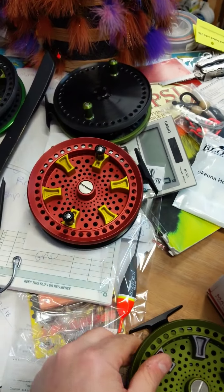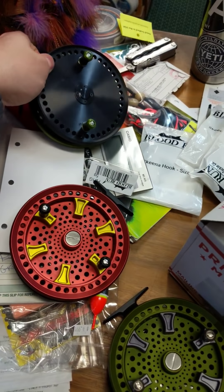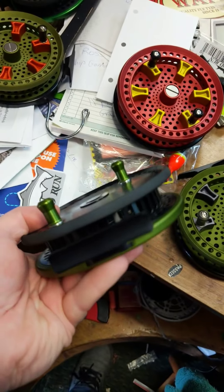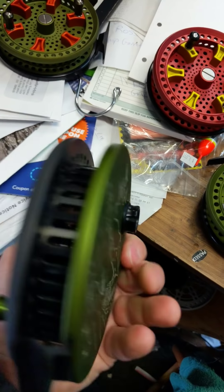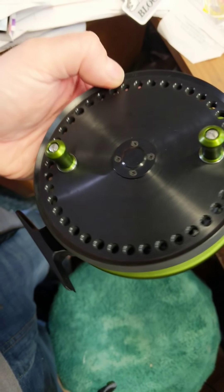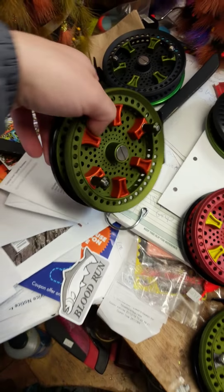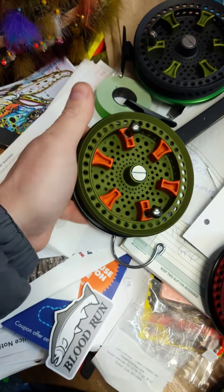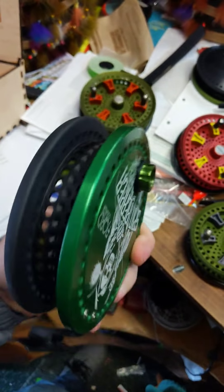We have a black Oregon Sage with gunmetal finger tabs, an Iron Man — red with lemon yellow finger tabs and a black backplate. We did build a Boulder; we're getting pretty low — this is one of our last Boulders, $400 for a 2019 Boulder. We have an Oregon Sage and black with Oregon Sage handles, and an Oregon Sage and orange Fjord 2 with an orange knob on the back. These all have ABEC 7 ceramic hybrids. Also a black with Oregon Sage and a fern green backplate with a Spin Reaper on it.